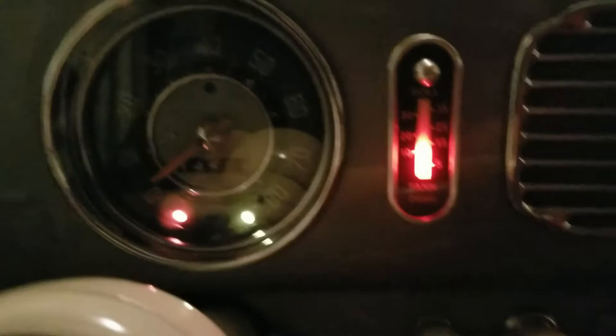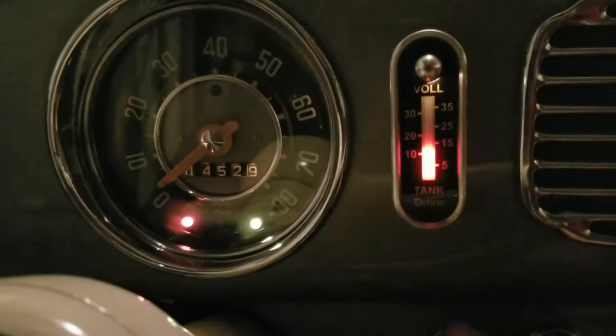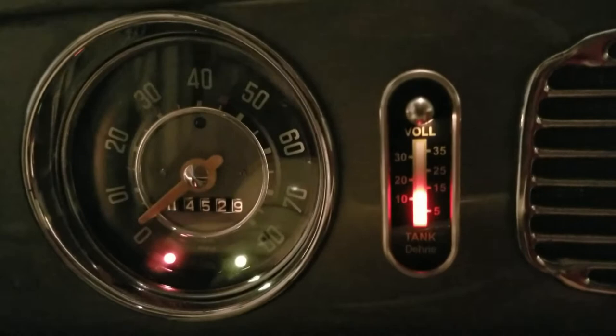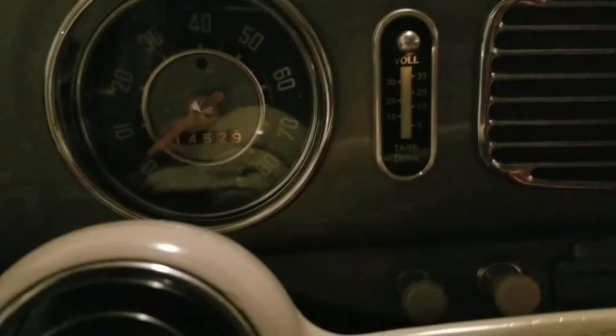Let's see if the dimmer's working. Oh, yeah, the dimmer's working. Cool. I think it's working. Yeah. Well, it's working on the light bulb anyway. Very cool. Very cool. Make sure we got fuel in there. Yeah, everything's good. Very good. Awesome.